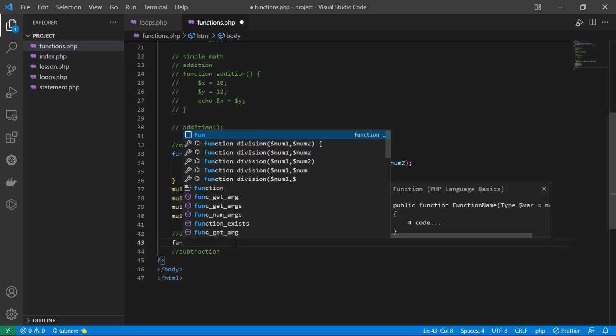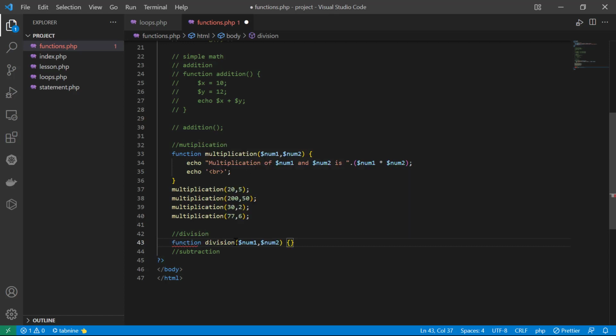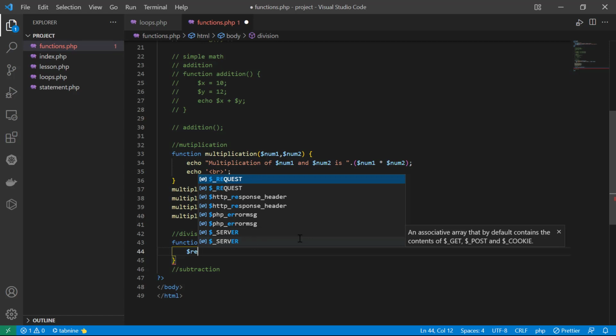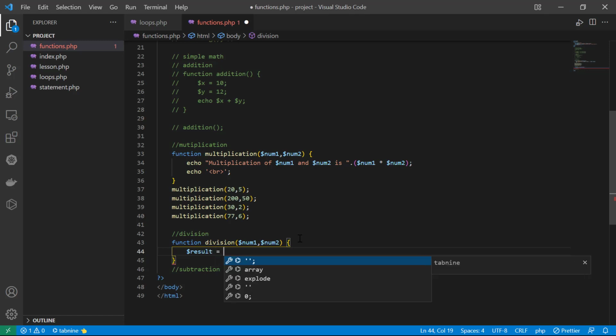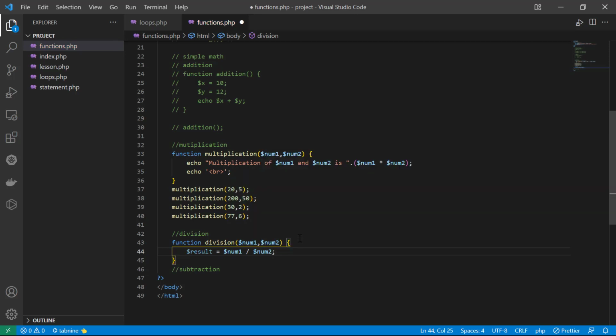So we are going to use the parameters too. So we have functions, division number 1 and number 2. We want to return. So let us actually create a result here. Result variable equals to num1 divided by num2. The dash sign here is used in division.